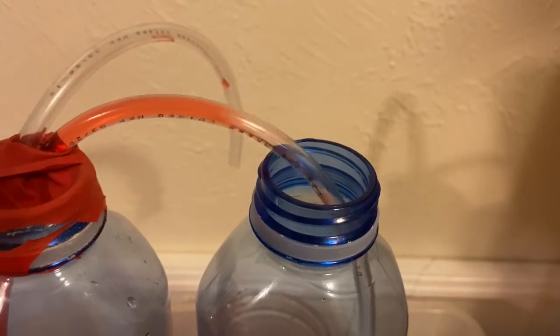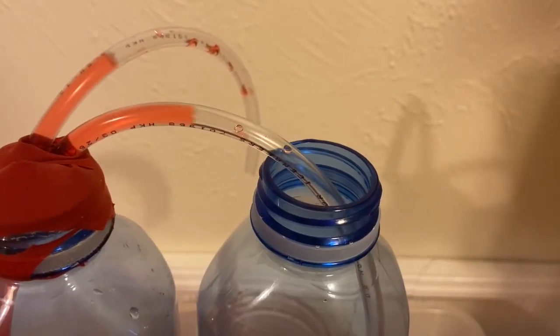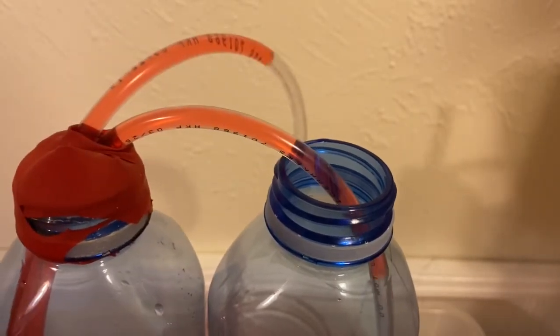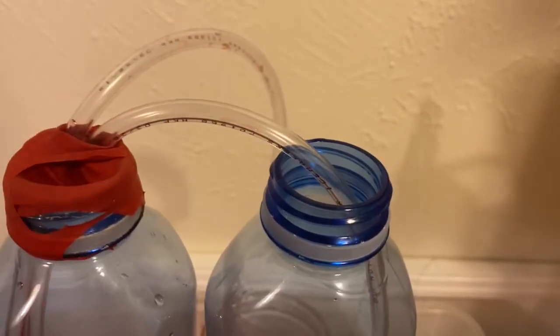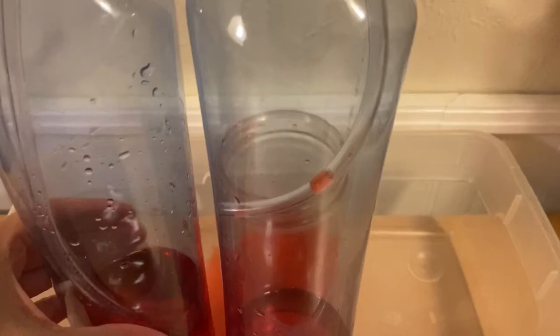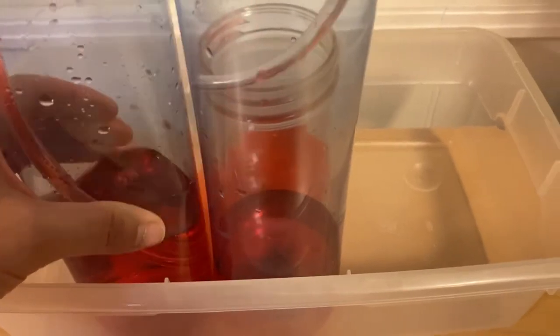Do you know the anatomy of the heart? What is the aorta? What is a primary artery? And you could see how it's going into the bottle and out in this viewpoint.